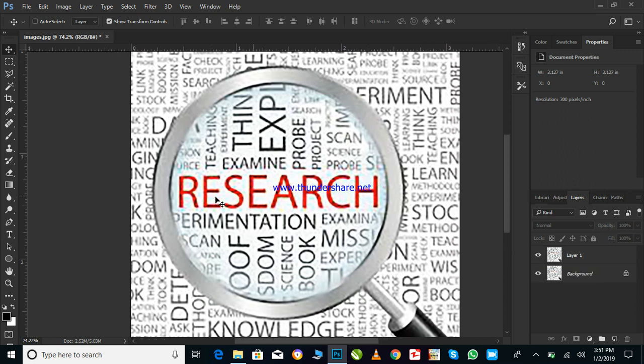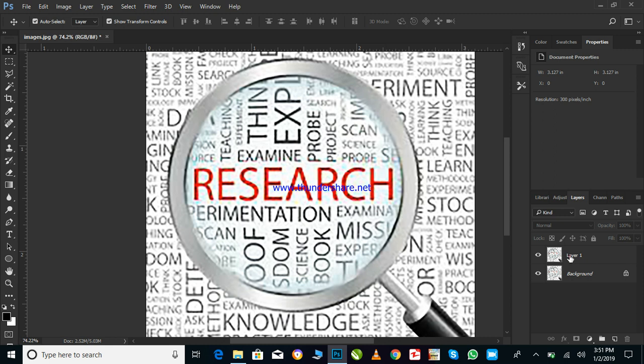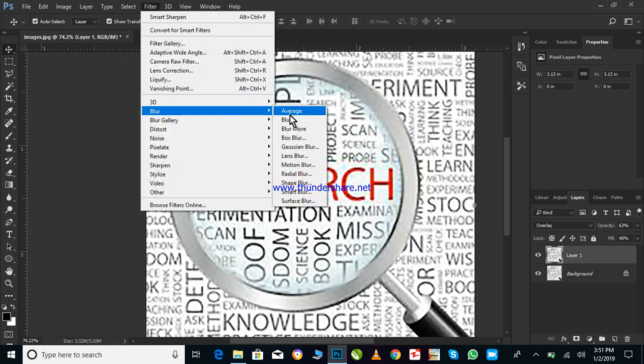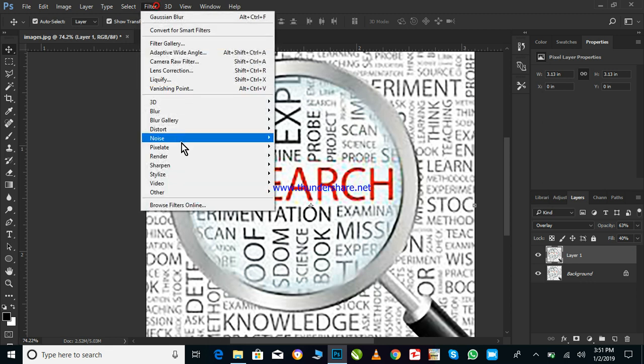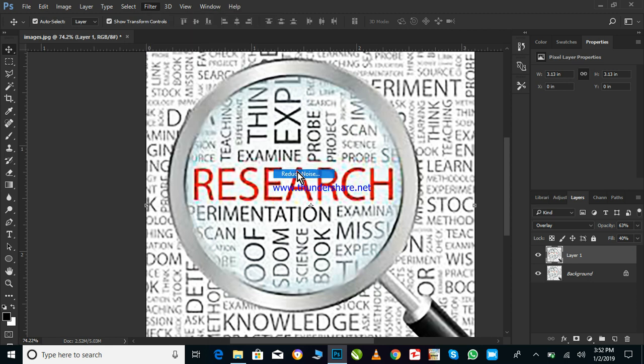If you want to make it much clearer, then you can apply the blur filters, going to Blur and Smart Gaussian Blur. You can make it a little bit blurry, not too much blur, and then apply the Reduce Noise effect.